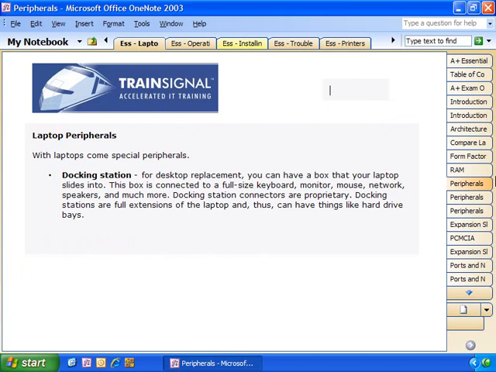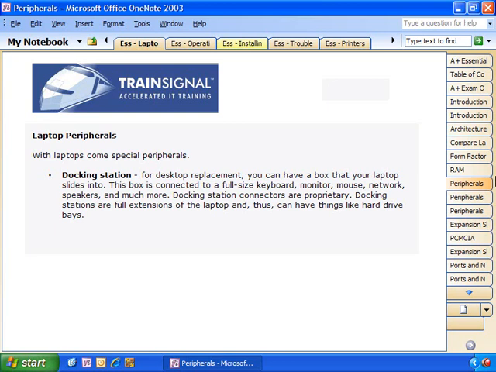Now let's talk about laptop peripherals. When you begin using laptops, you may get into some specialized peripherals. For example, a docking station is a common laptop peripheral. It provides a desktop replacement connection for a laptop. Say you come into the office with your laptop, you've been traveling, and you're going to be in the office for a few days. You plug your laptop into this box on your desk that has just one connector.